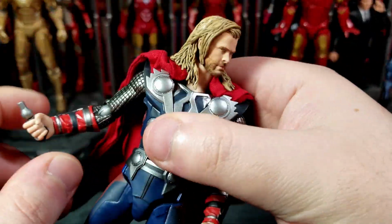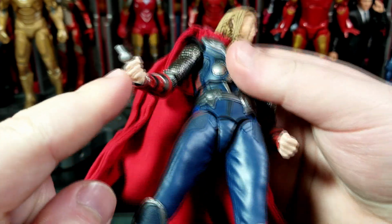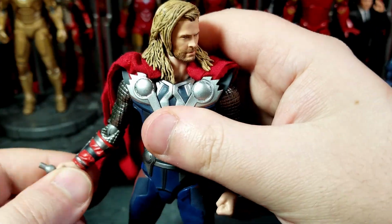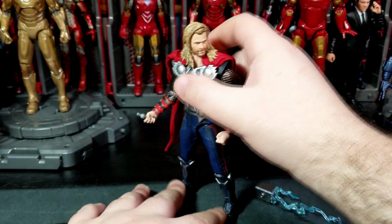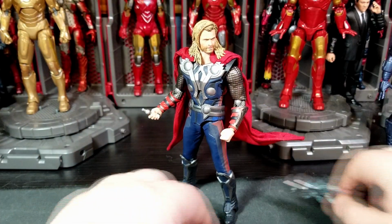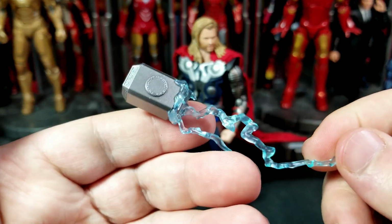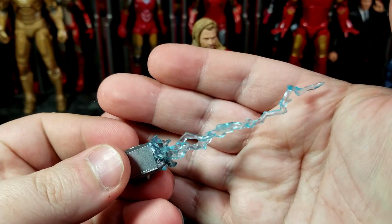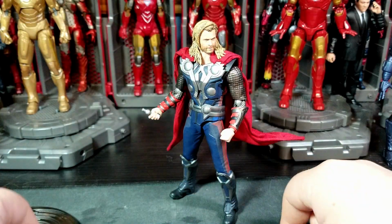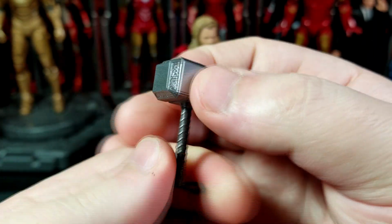It does have a specific hand for it though, where you get this little peg that goes into the hand, where it looks like it's got the grip or the strap for the hammer on it still. Some other accessories you get is this other hammer head for the other Mjolnir, where it has a lightning effect on it. Very nice lightning effect, pretty cool. Do like that one. And then you get one Mjolnir as well, which is very nice.